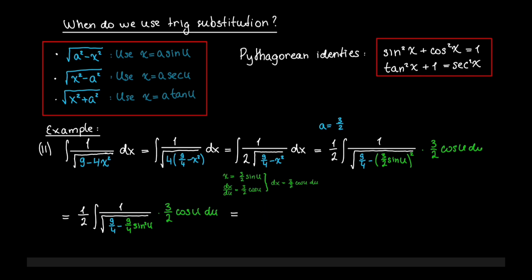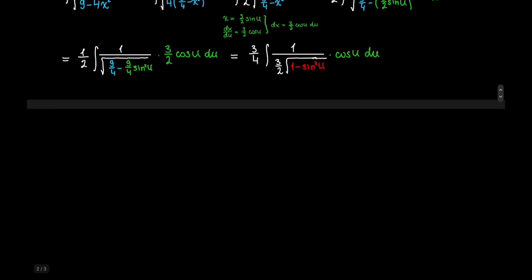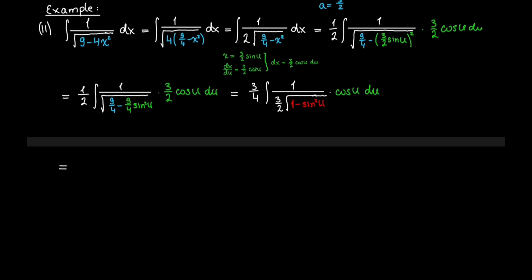All right. Now next up, I'm going to do several things at the same time. First, I'm going to factor 9 over 4 to the outside and take the square root of it. I'm also going to combine 3 over 2 with 1/2, since they are both simply coefficients. Now here, finally, at this stage, I can actually start simplifying things. Well, first of all, step number 1, here in the bottom, we have a 3 over 2. That is the same thing as times 2 over 3, so it means we can simplify it with the coefficient in front, 3 over 4. What you get is simply going to be 1/2.